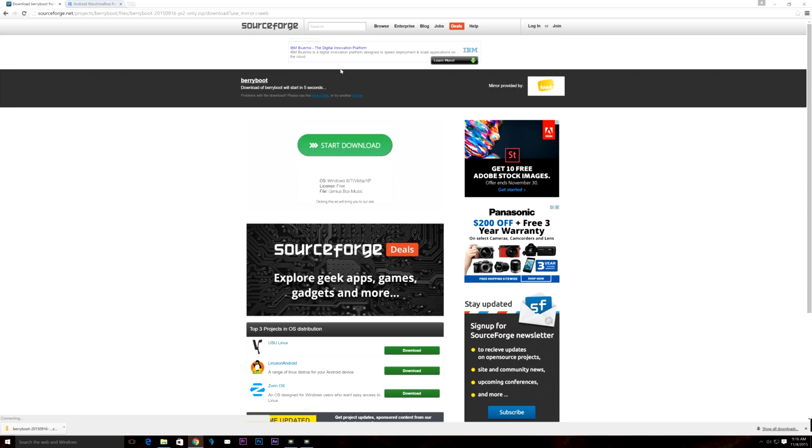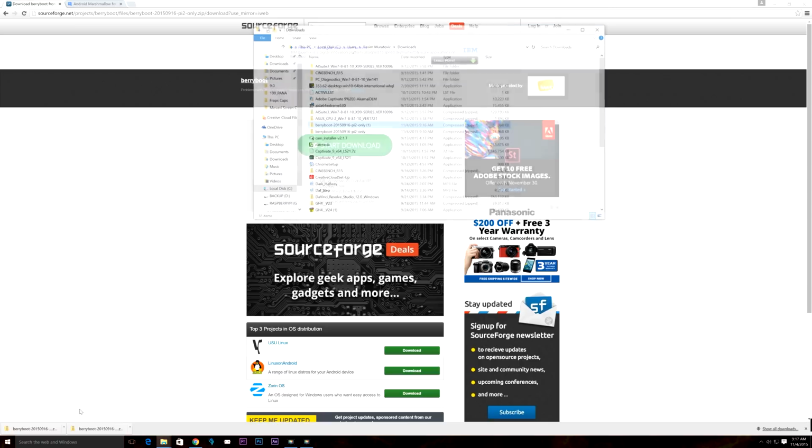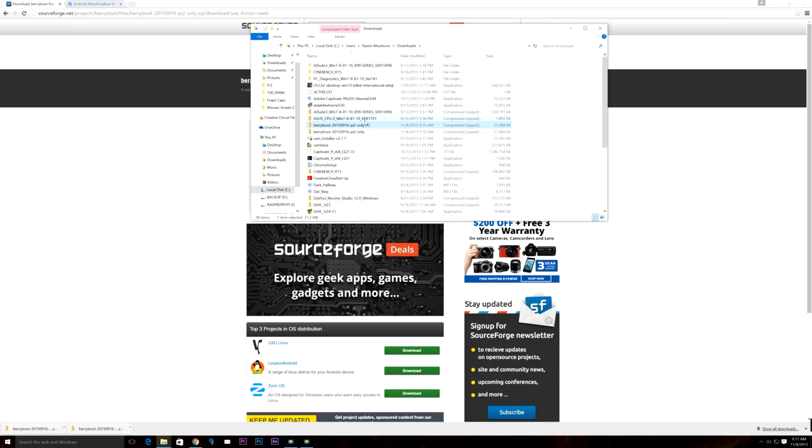Then we're going to select, under this part here, direct link. Click on it, and it should start downloading. Mine is downloading down here. It's a small download, only 31.2 megabytes, so it should take a few seconds. Once it's finished downloading, I'm going to navigate to where it downloaded by clicking on Show in Folder. I have a few of them downloaded here, but I'm going to double-click the file that we just downloaded.